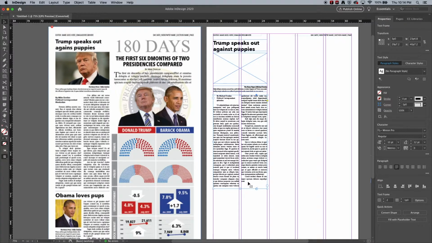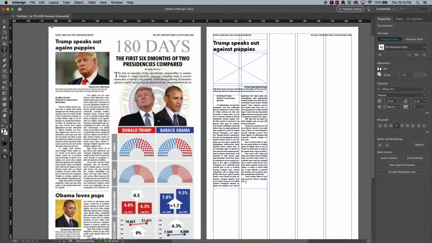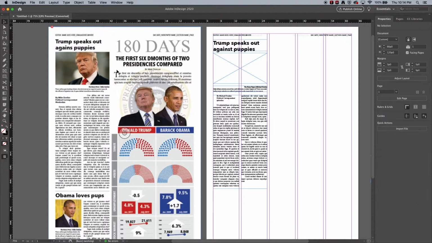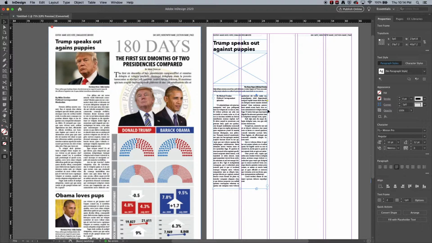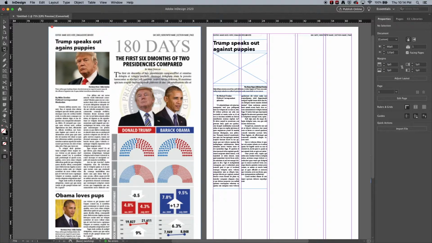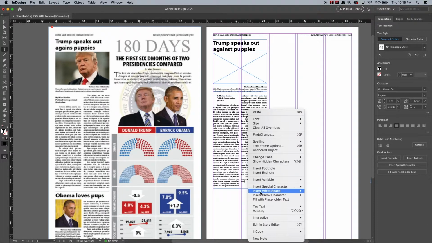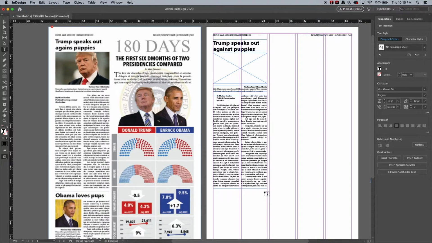So if we want to fill in more, we can put our insertion point in there. I did that by double clicking on the type frame. You can enter a type frame by double clicking on it, and then your insertion point is in there. Or I could go in with my text tool and click inside of it, and now I'm working inside the text frame. I can go back, right click, and fill with placeholder text again.